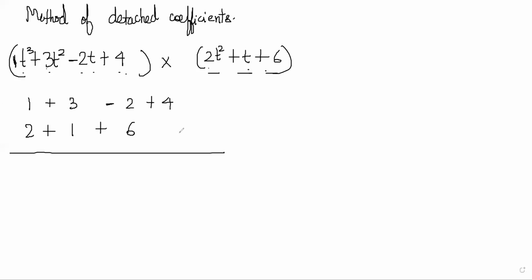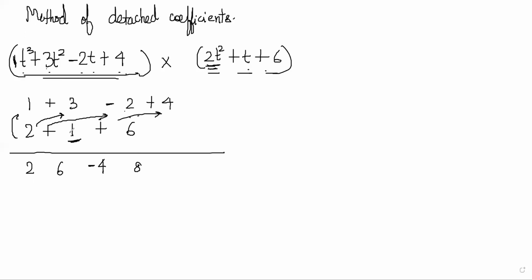So once you have written all of these coefficients without the t powers, just start multiplying from this side, multiplying every term: 2 into 1, 2 into 3, 2 into minus 2, 2 into 4. So what I will write here is 2 into 1 is 2, 2 into 3 is 6, 2 into minus 2 is minus 4, 2 into 4 is 8. Notice that actually what you're doing here is simply multiplying 2t squared with everything here. There is nothing special about what we are doing. It's the same thing, but once you get a little used to this, it is super fast.